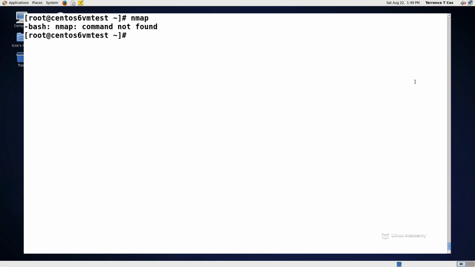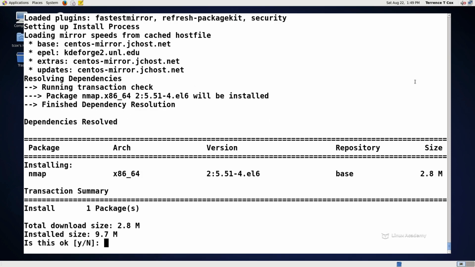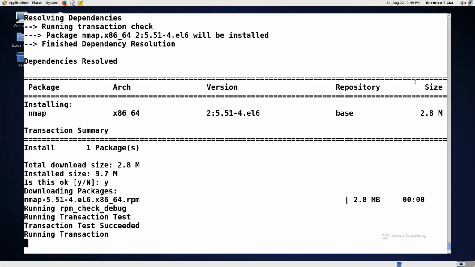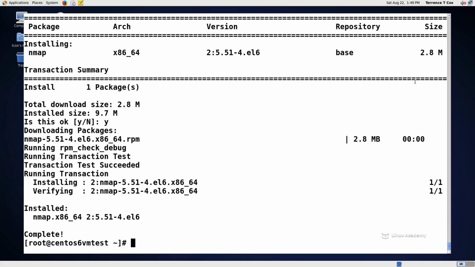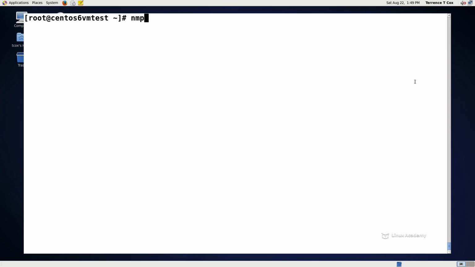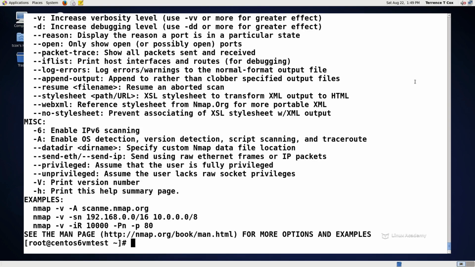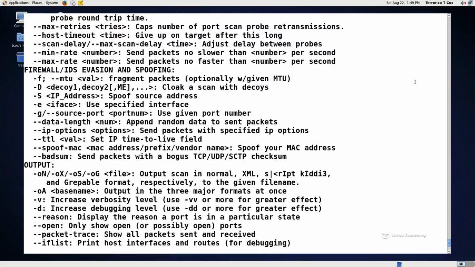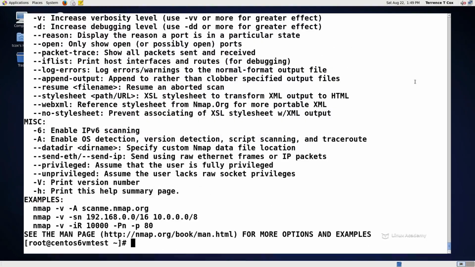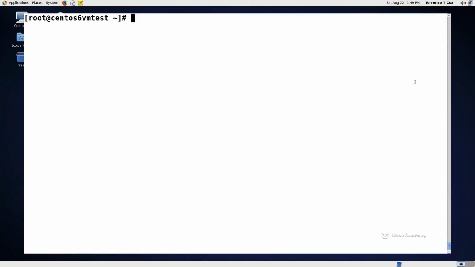You do have to make sure it's installed. We can do a yum install on Nmap, which will put that particular package on our system. And Nmap, again, will link into the network performance of our system. Nmap has a large number of options that will tell you a whole bunch about your system. So let's take a look at a couple of examples.